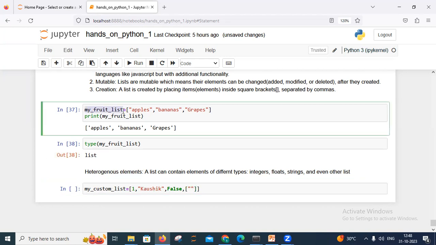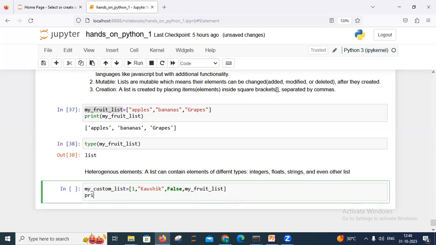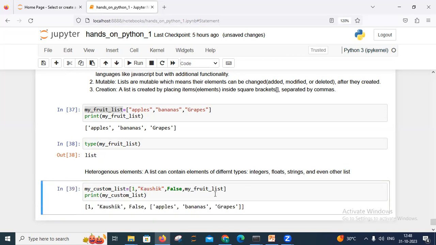So all these things we can contain inside it. Just paste, so it's a list. I can create the custom list and just print it, right? You can see 1, Kaushik, False, and also the apples, bananas, the separate simple list that we can also add inside the list. Inside the list, we can also add a list.